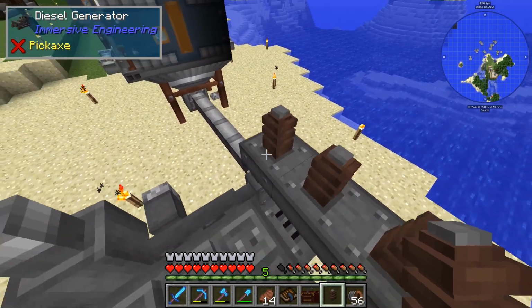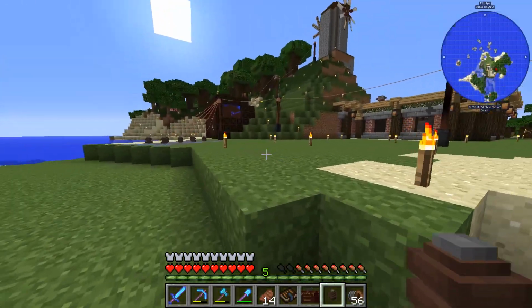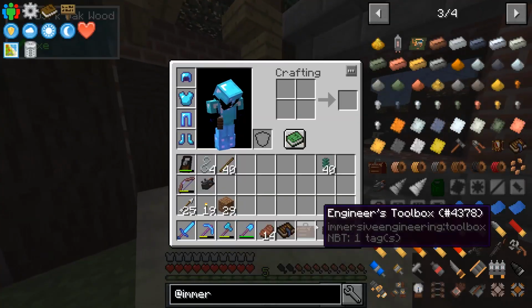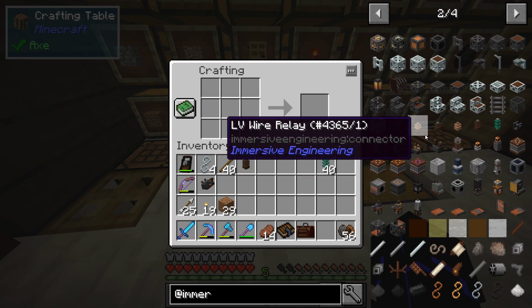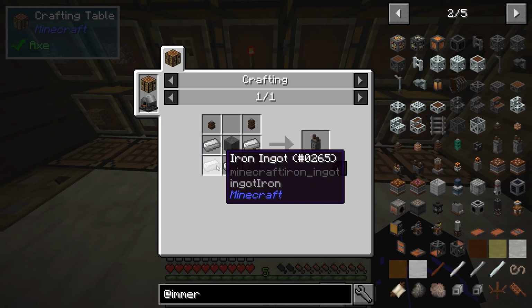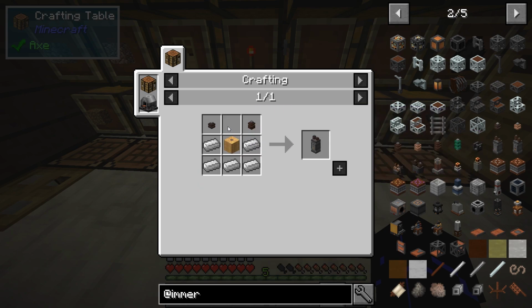It has 3 points you can draw power from. I think it's a 5,000 RF a tick, if I'm not mistaken. So we need to connect it to something. But in order to connect it into these low voltage, we need a transformer. So let's go take a look at that guy. See what that's gonna take. All right, let's go ahead and get an HV transformer here. So we need an MV wire and an HV wire. And then this guy will do from MV to LV. So we gotta get this guy first.